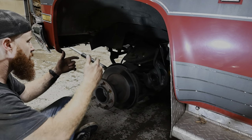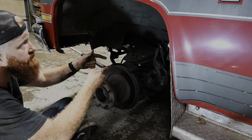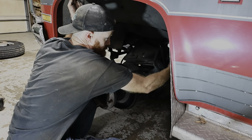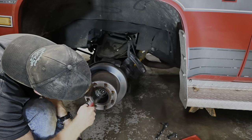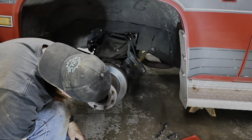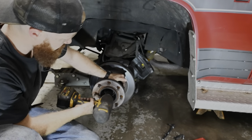Then we just got tie rods and ball joints, and then we got to slip on that new one. We also got a new shock to put on the front here. I'll show you why here in a minute. Well, somebody RTV'd the cap, but they didn't even bother to bend over our cotter pin there. Inch and a quarter fits it pretty good. I know I don't need an impact for this, but it's here.